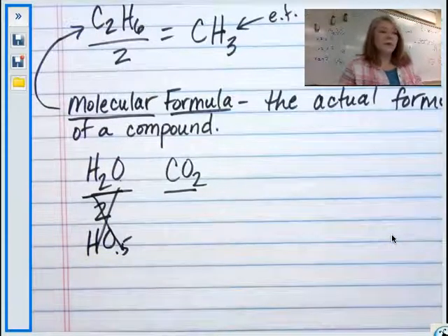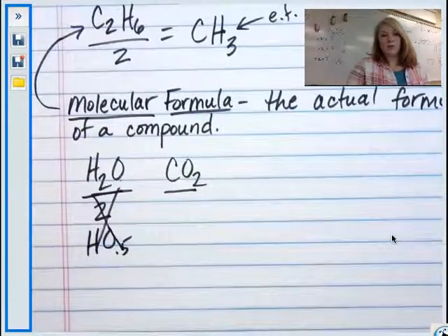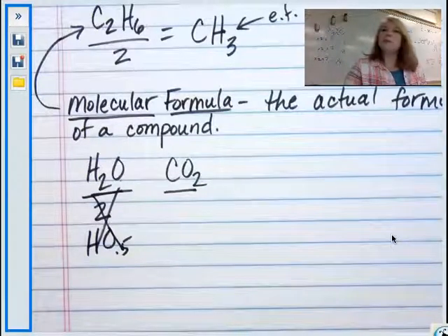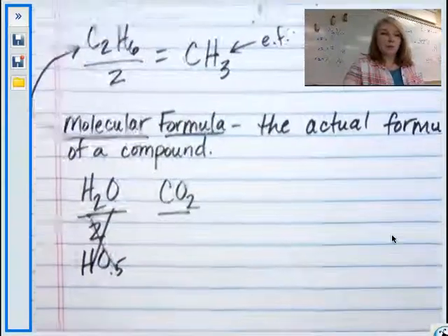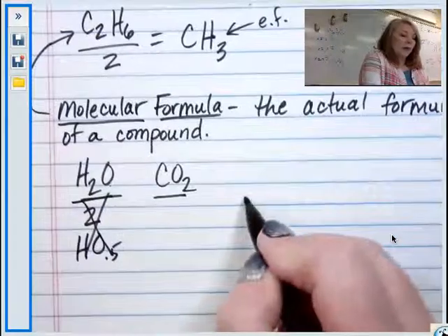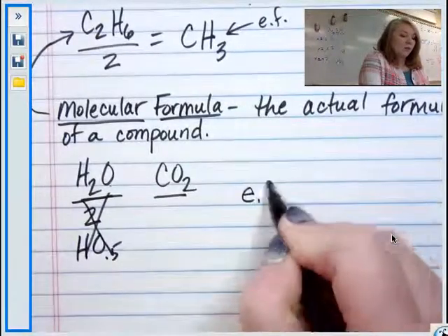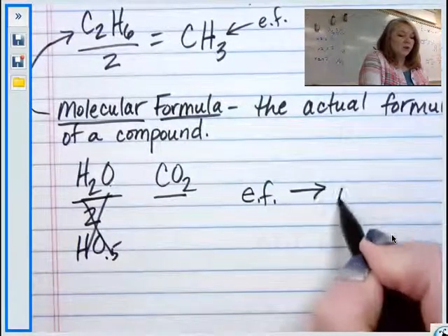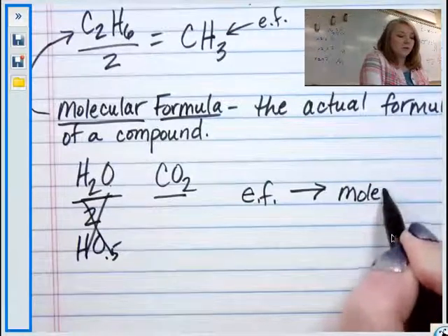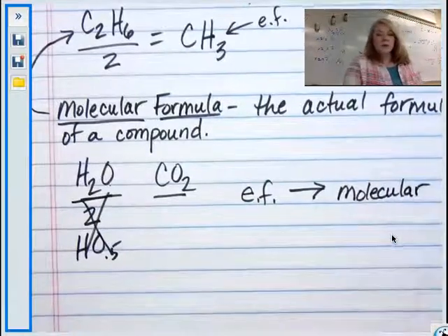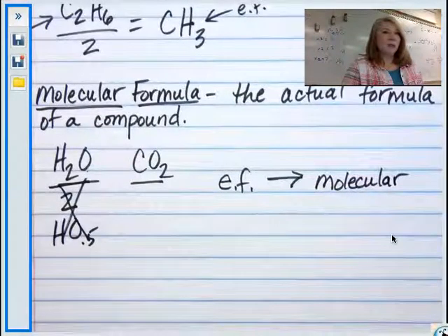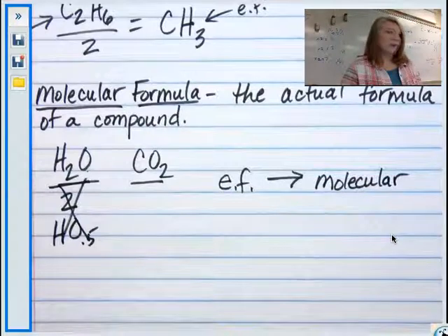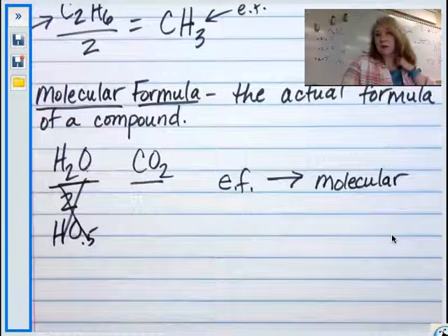Now, who really cares about simplifying a molecular formula? The only reason that we need an empirical formula is we use that to find the molecular formula. So we work kind of backwards here from what I taught you. We go from the empirical formula to the molecular formula. Okay, and that's what we're going to look at. We're going to look at some math problems today to determine what the true molecular formula is for that compound. But first, we have to find the empirical formula.